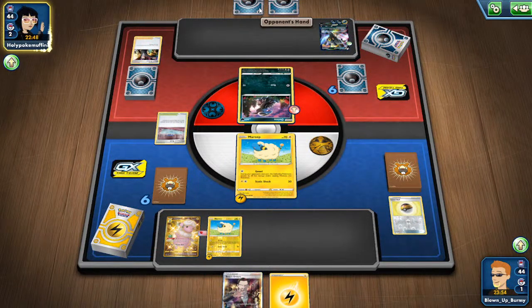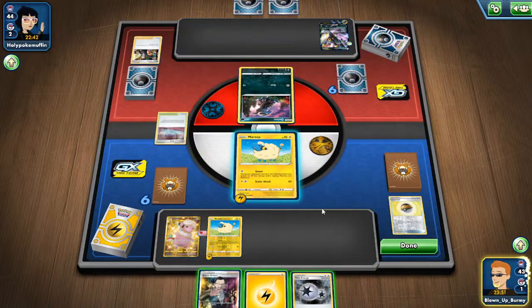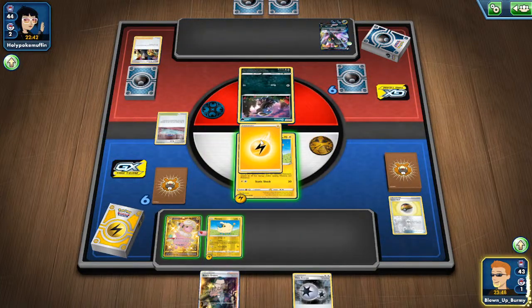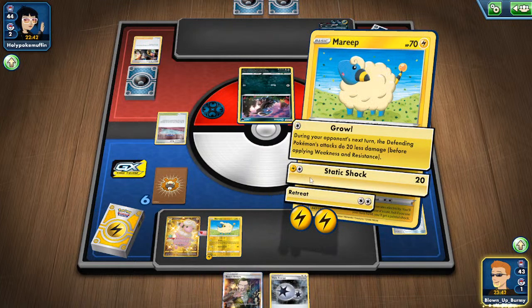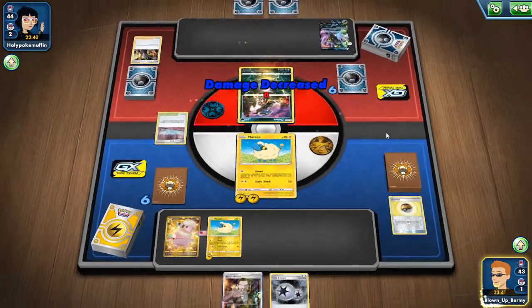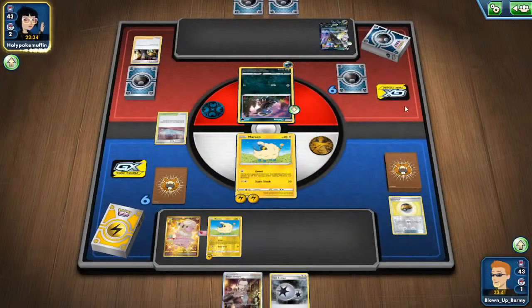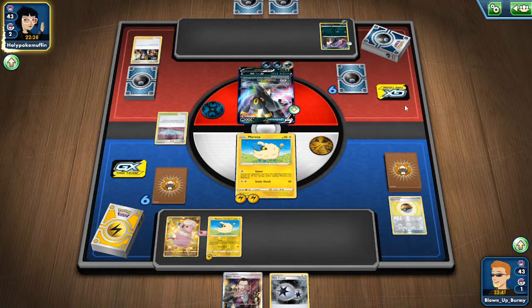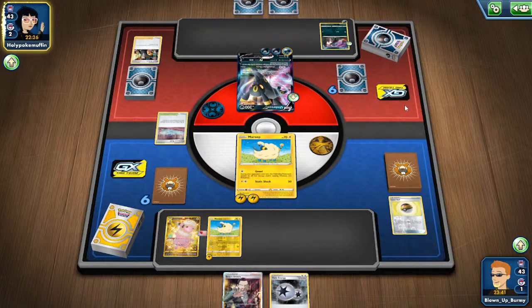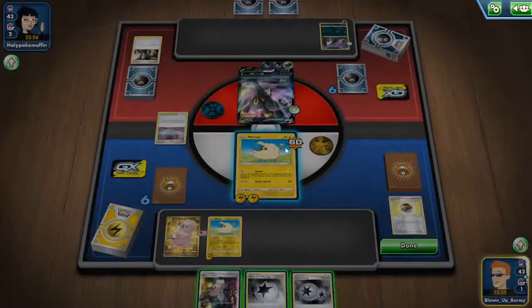They probably have a Marnie in their hand. They're just not using it because they know we have a bad hand. So they just pass the turn, buying themselves a bit more time, I suppose. We're just gonna attach energy to this one and not do anything. Static Shock, I suppose. Damage decreased. Oh, Chichester Bath. Haha, damage decreased. That's sad.